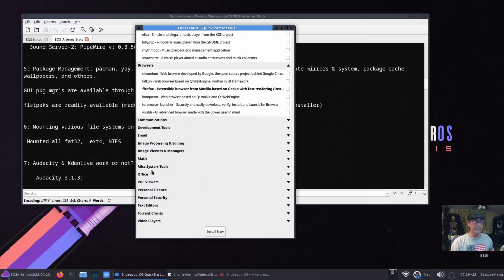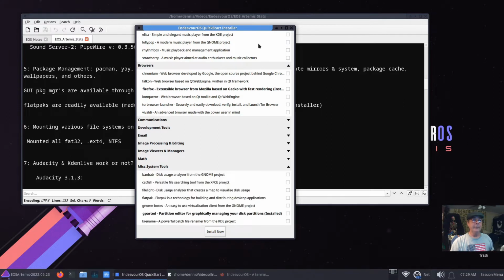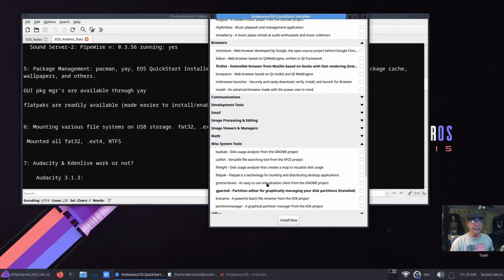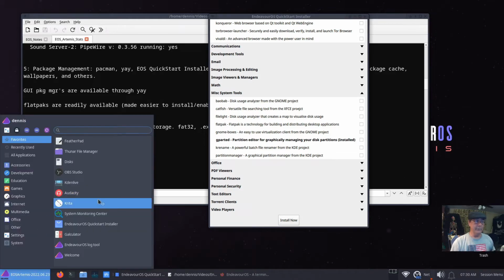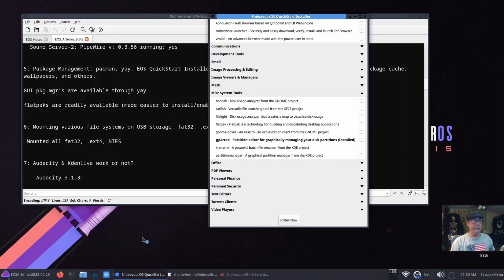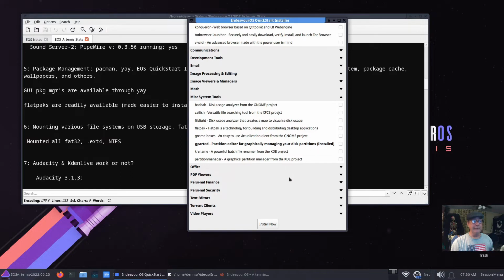But here under miscellaneous tools, you will see that you can enable Flatpaks. Right here, just tick that on and say install, and you'll be ready to install Flatpak. I'm not going to do that in this video. I did consider it, but I've already installed Kdenlive through the regular pacman repository, the Arch repository. I'm going to uninstall that and then install Flatpak using their service, and then we'll go to Flatpak and install one. But that's on another video. This is a nice little tool. You'll find some stuff that you like or don't like here.